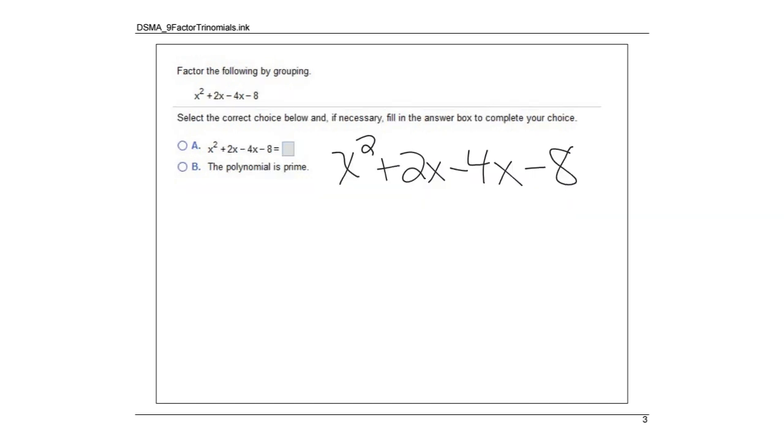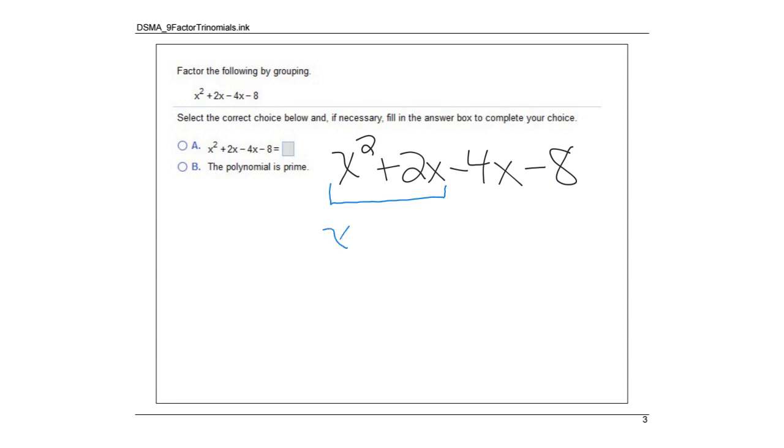All right, let's try this one. Now, I know at first glance, you're thinking, wait a minute, those two middle terms are like terms, let's add them together. But we don't want to for this one. We want to do the factoring by grouping, and so we do not want to add those together at this time. So we're going to go ahead and look at the x squared plus x. Look at what's in common to both of those.